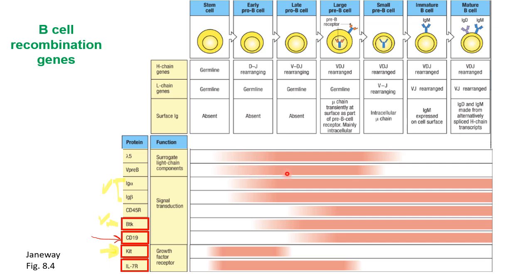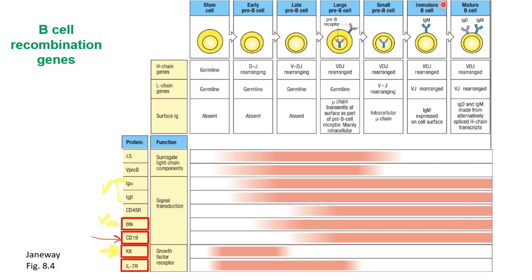Okay? So let's see here the ones that are only expressed temporarily. Of course, you have your surrogate light chain. They only express when they need it. You have your pre-B cell receptor, right? And then you have here your KIT and interleukin-7, right? And then you look at the ones that are important for signal transduction, signaling, that once they start getting expressed, they never stop. Okay? So this was the idea for your immunoglobulin alpha and beta, BTK, and CD19. Those are always needed for cell function.